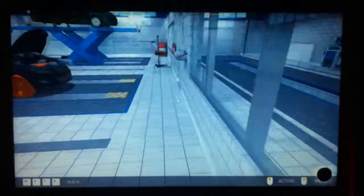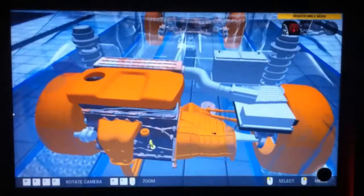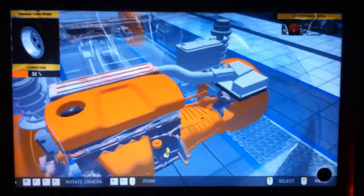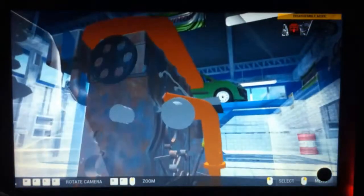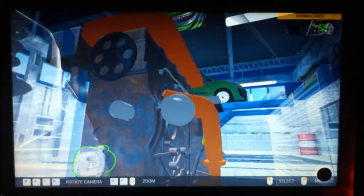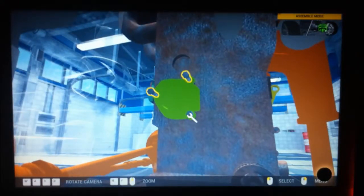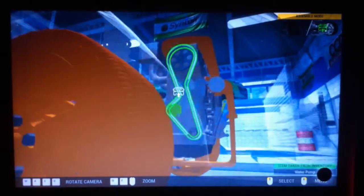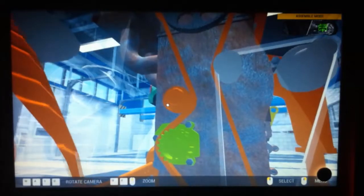Right, let's see if popping the water pump back will solve our problem. Oh, the camera on this sucks so much. It's the only thing I hate, and I hate it. Okay. Everything else that I'm having struggle with is because of the limitations of my computer, not the game. But the camera, I've seen enough people review this to know that my experience with the camera is not unique.